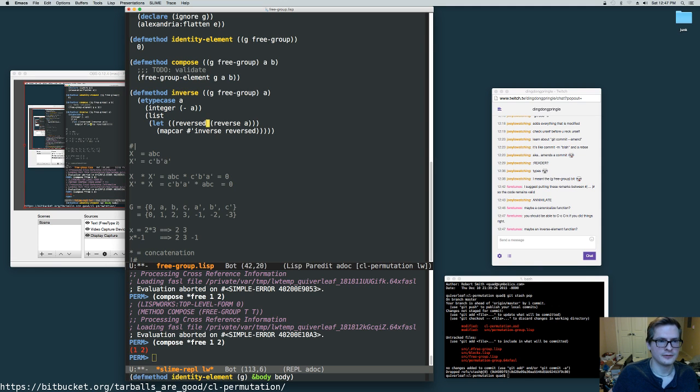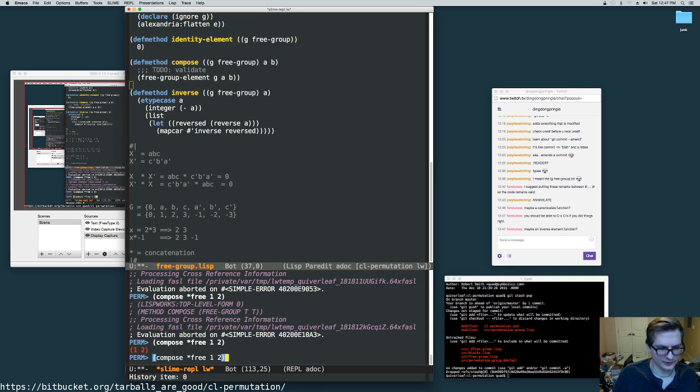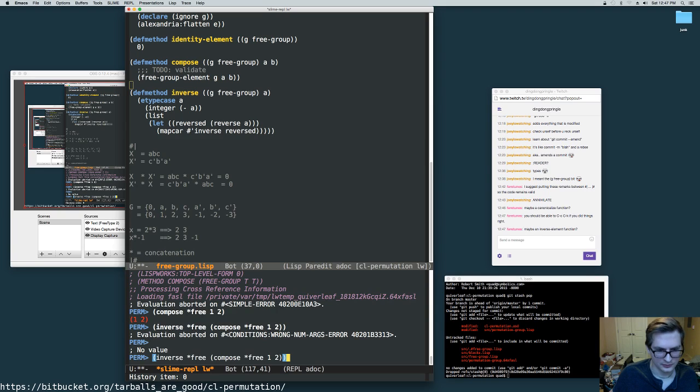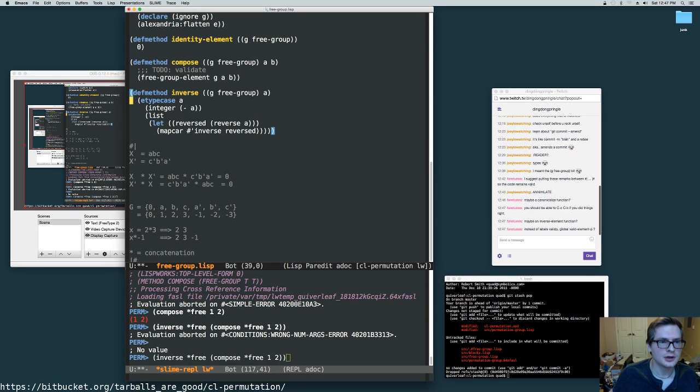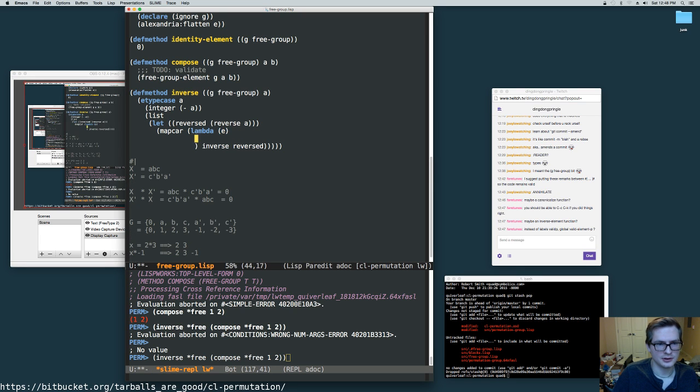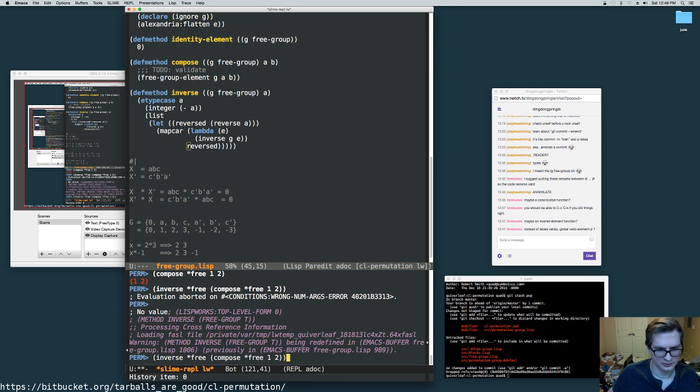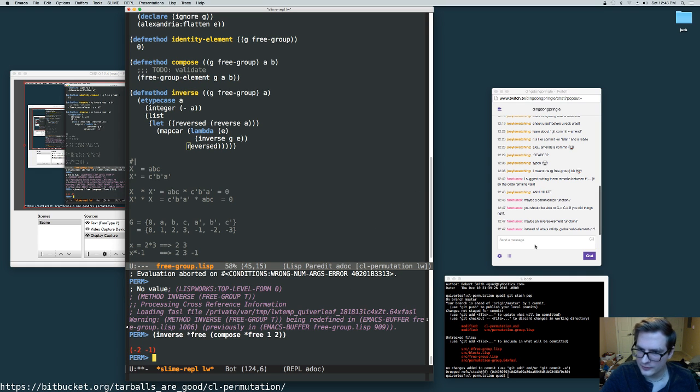Okay, so if I do this, and if I do inverse of this, let's see what it looks like. Free and return the sign stuff. What am I doing wrong? Oh, because I'm not passing here lambda E inverse G E. All right, so this works fine.